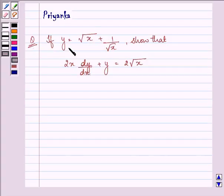The question says, if y is equal to root x plus 1 upon root x, show that 2x dy by dx plus y is equal to 2 root x.